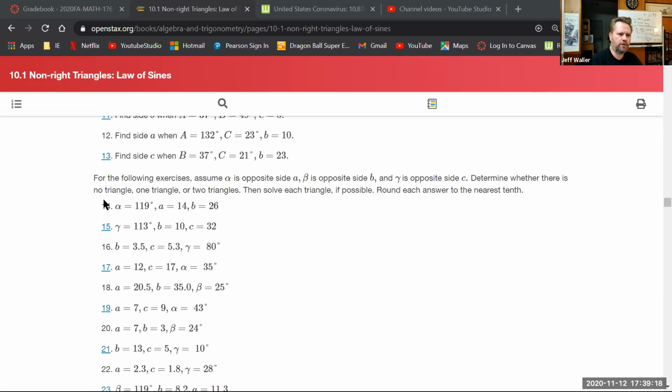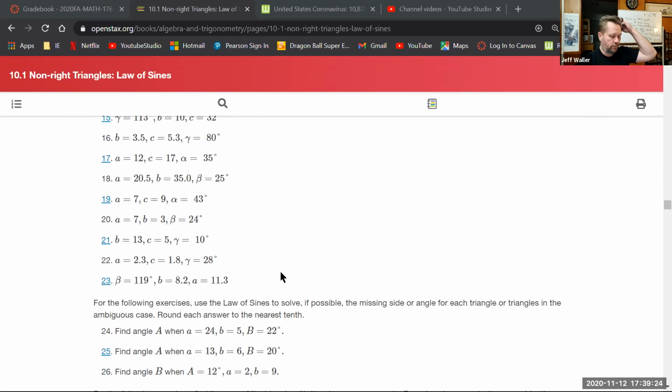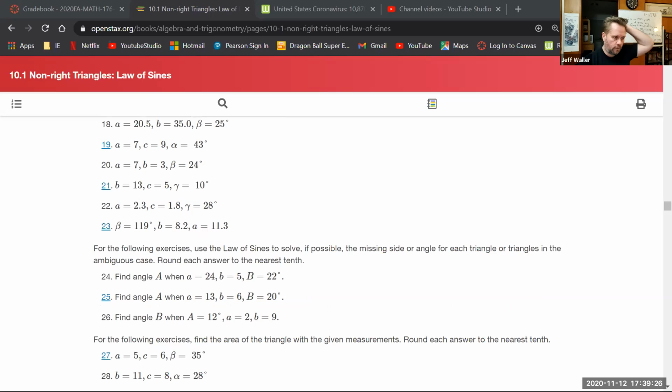Oh, I see. So this question is no triangle, 1 triangle, or 2 triangles. So let's see. Let's try 21. So if I draw this for myself real quick, and it doesn't really have to be to scale, but I normally try to make a smaller side, a middling side, and a longer side, but it doesn't really matter. So I'm going to make this 5. So this is C. I'm going to make this 13. And then I'm going to make this A. So that makes this angle A. This makes this angle B, makes this angle C. Is everybody with me so far? That is just my anchor triangle.